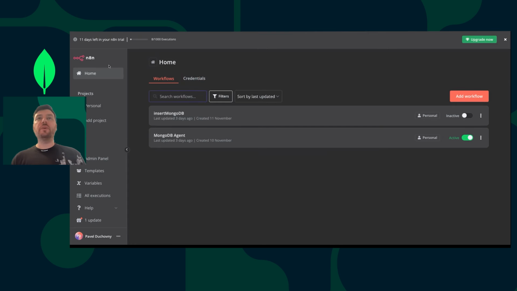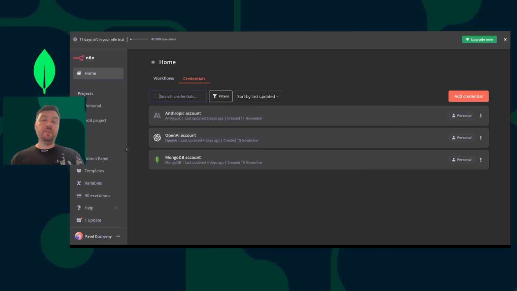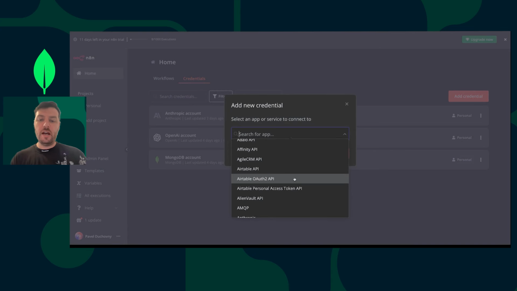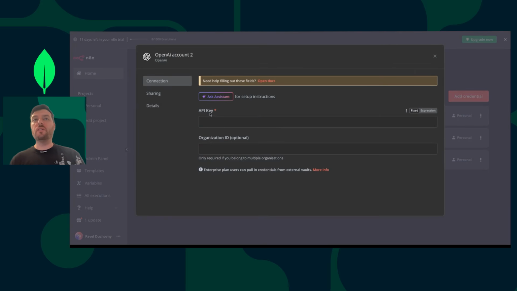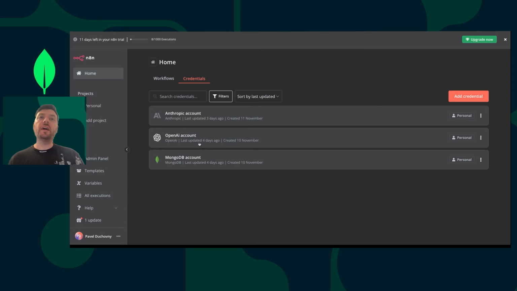As soon as we log in and we create our first project, we have this home page, right? And within the home page, we can create workflows, which is this tab over here. We can also define credentials. We can define credentials from within the components, or we can define them up front. So if we know we're going to use some specific API, we can just first go here. For example, if we want to use OpenAI, right, we can click on it, do continue, and then we need to place our API key, optionally organization ID, the usual stuff. I've already pre-built an Anthropic account, an OpenAI account, and a MongoDB account, right?